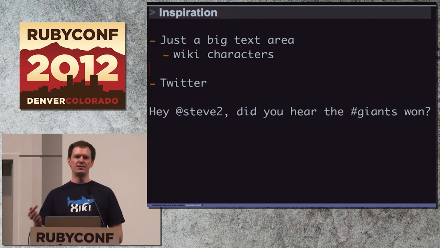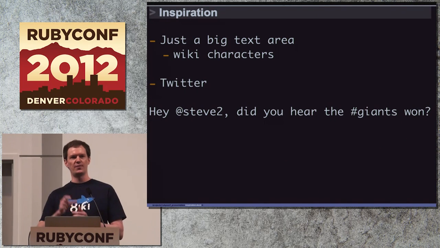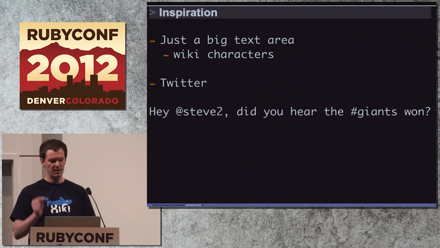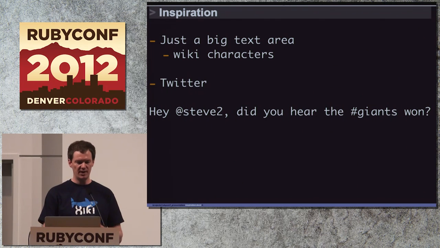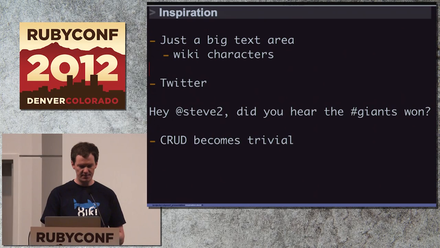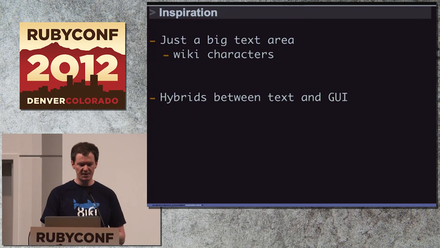Users are getting smarter these days. They're not using their CD trays for coffee anymore. And once you've done this, users can learn from other users. They can see a tweet and they can know how to do it. And you can, like Twitter did, add GUI stuff on top of the commands. Like in Twitter, if you type a username, it'll expand out afterward. So it's kind of a hybrid between GUI stuff and text.